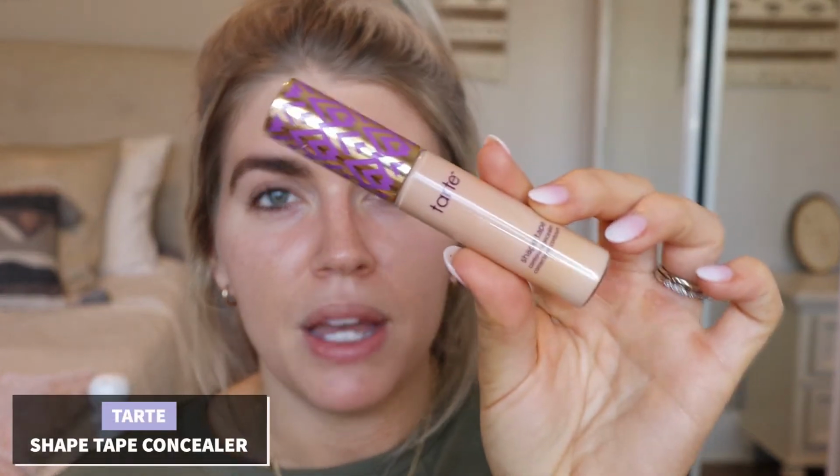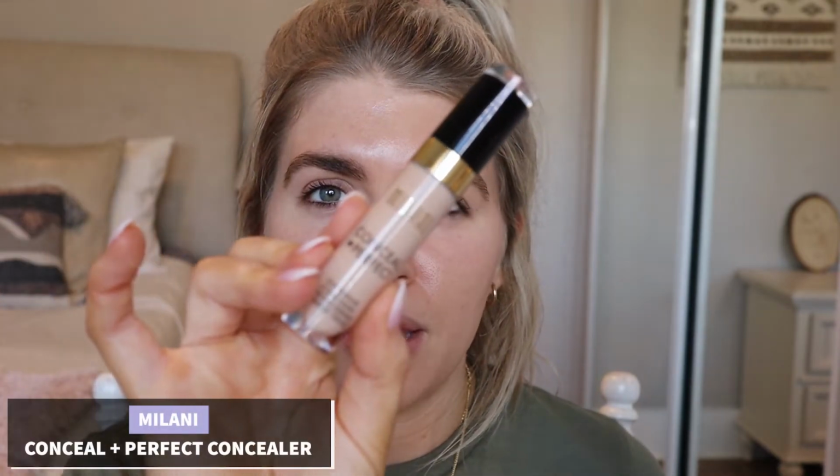I've been switching back and forth between my concealers. So everybody knows about Tarte Shape Tape. This is kind of a cult favorite in the beauty community. I've also been using the Milani Conceal and Perfect. This is a great drugstore concealer. I don't see it hyped a lot online for some reason, but I'm obsessed with it. I actually reach for this way more than I reach for any of my high-end concealers.